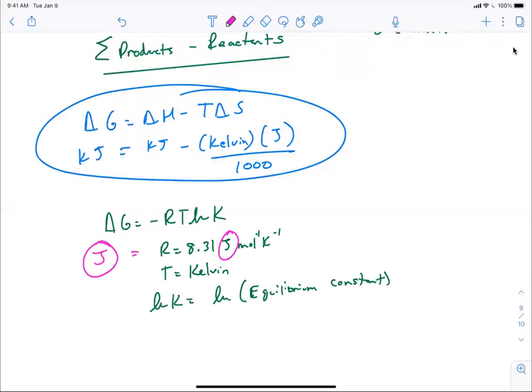And the IB might ask you to solve for it in kilojoules. So you would get it partially wrong if you wrote it in joules versus kilojoules, because if they explicitly ask for a unit, the number that you write down, they assume is in the correct unit. Even if you write the right unit next to it, that's not what the question is asking. So you will get deduction points for that. So if you write 1,000 joules when they want it in kilojoules, they're treating it like you wrote 1,000 kilojoules, and that's incorrect.